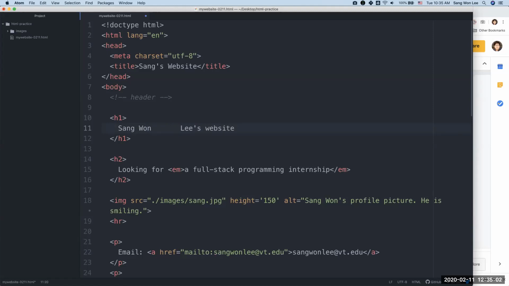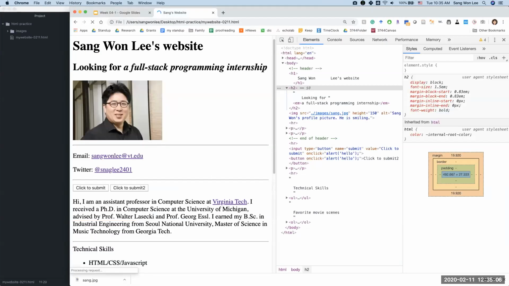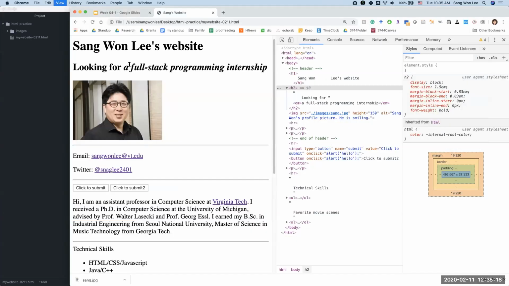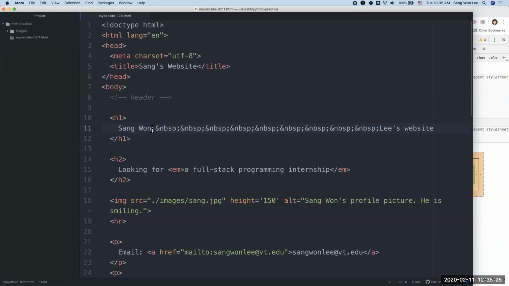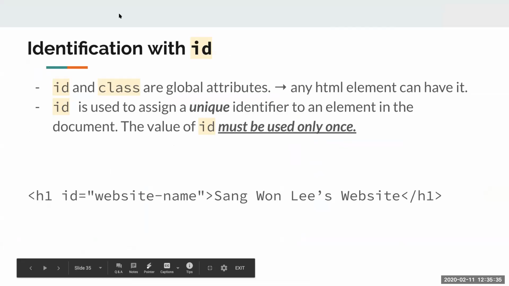Maybe here, this does not get parsed because all the extra spacing will be ignored. But if I use this, it is actually extra space that appears, because with this special character, the web browser is going to parse it.